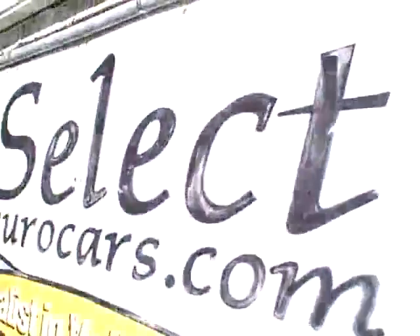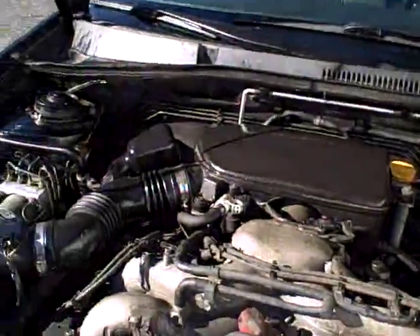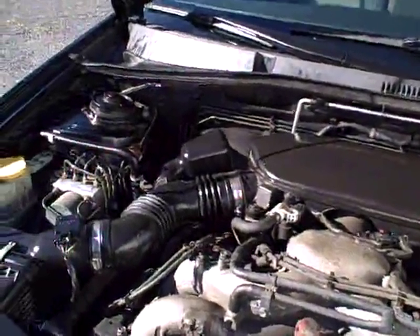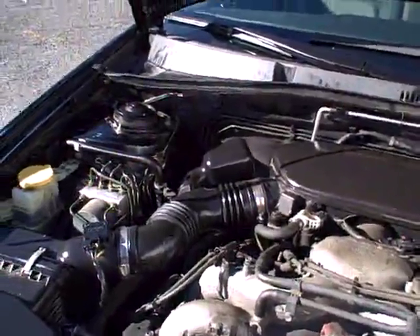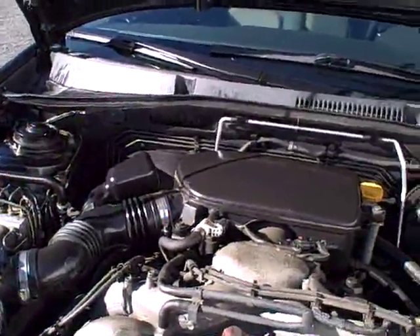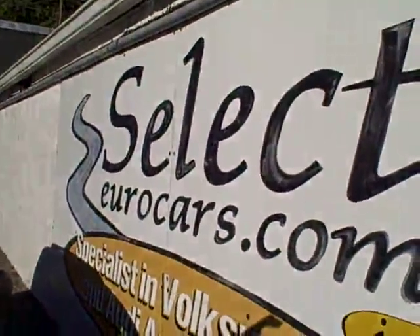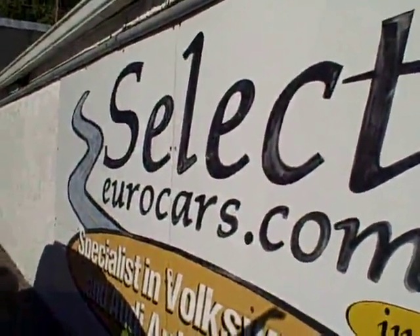This vehicle is sold with our six-month, 6,000-mile warranty here at Select Eurocars. We have extended service contracts available that can protect your purchase for five years or 100,000 miles on top of current mileage, while most major items are four-year, 50,000 miles, covering virtually everything other than maintenance-type items. The cost for these programs adds up to about $35 a month with your monthly payment with excellent credit.